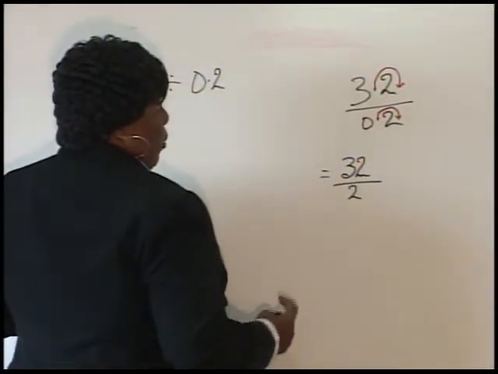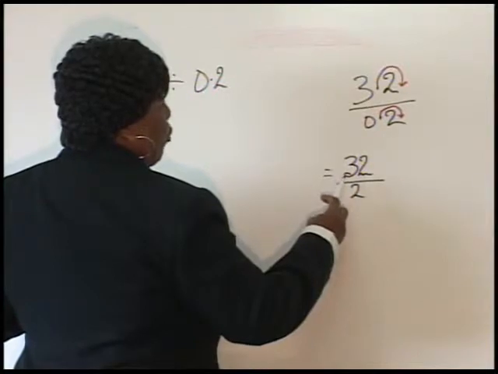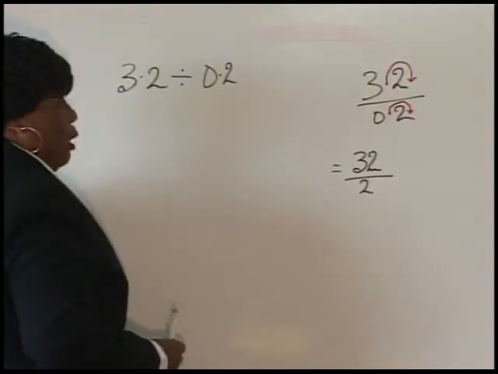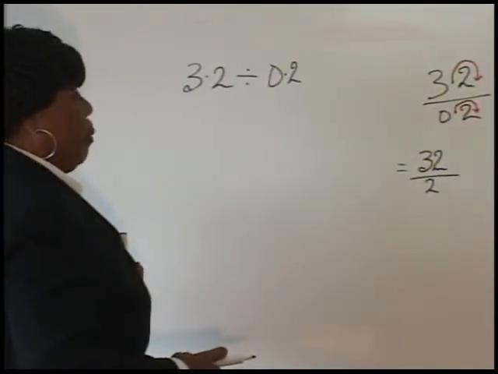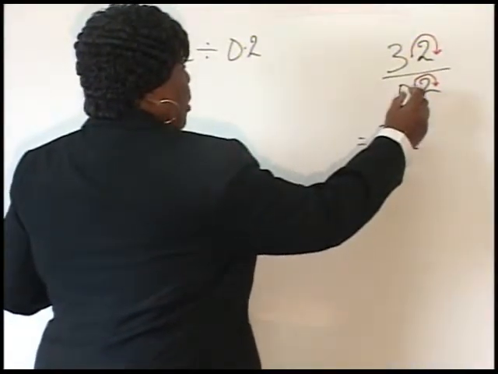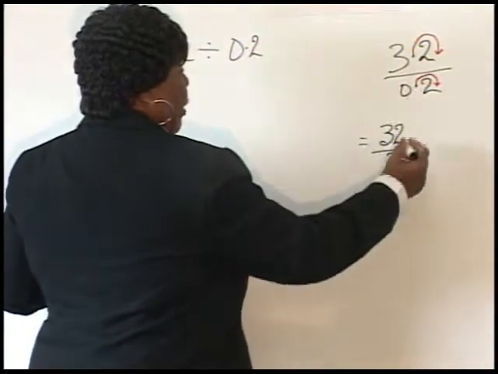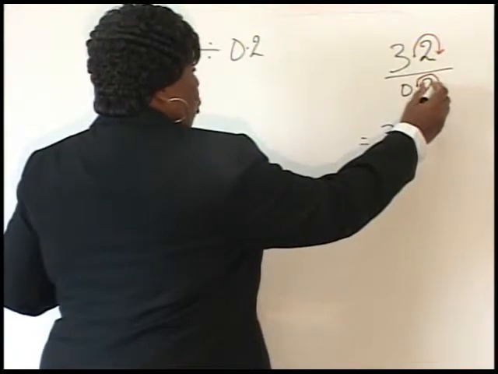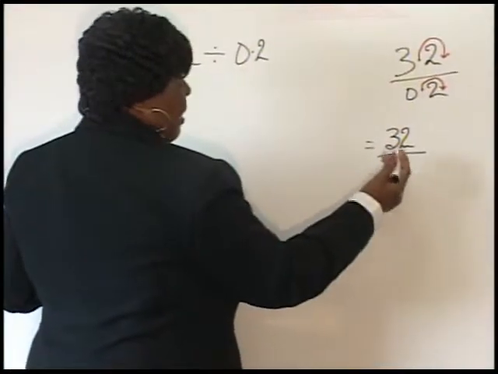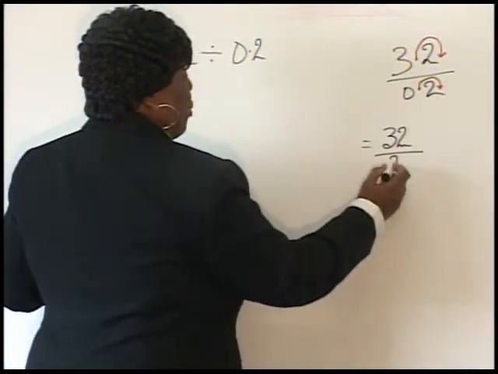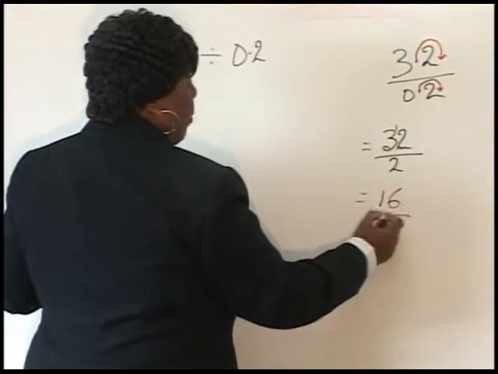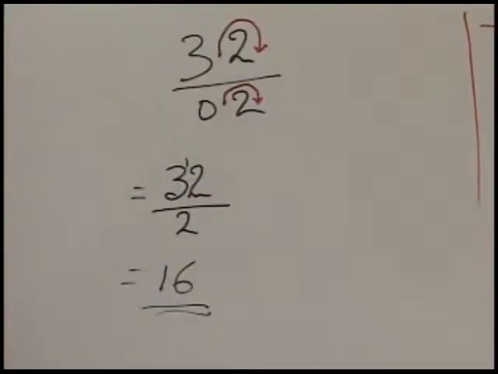So we have to decrease by 10. And this is what we're doing. So that we can now rewrite that number as it's equal now to 32, which is 32 over 2. Here, we had 0.2, and we wanted to take it into a whole number. So we had to go into our 10th position. So we were moving one place to the right. And up here, we had to do the same sort of increase. And then, so we ended up with 32 over 2, and the answer here is now equal to 16.